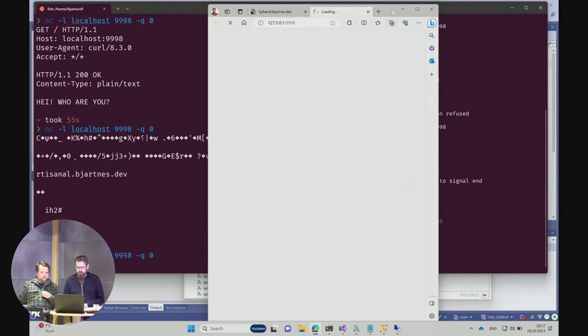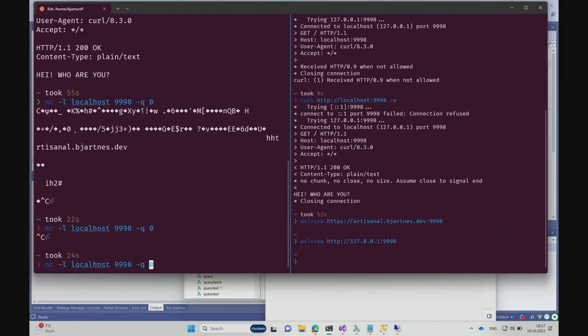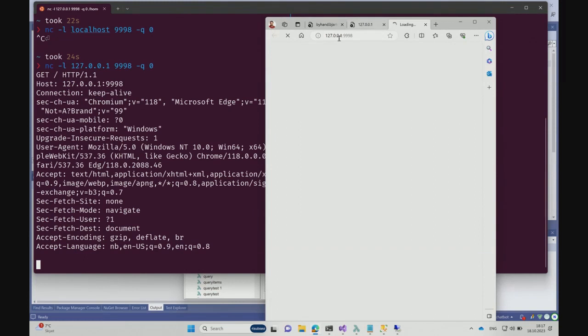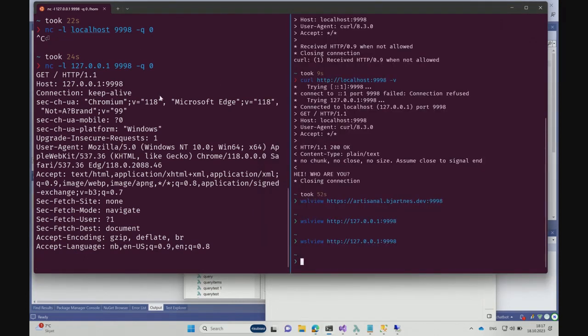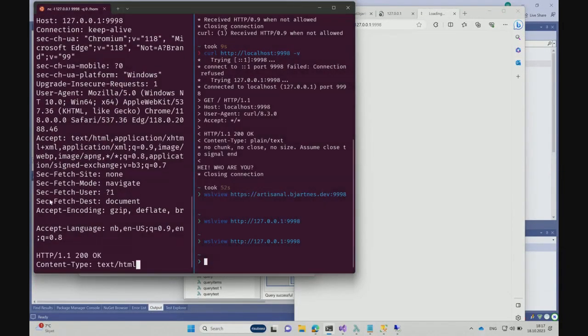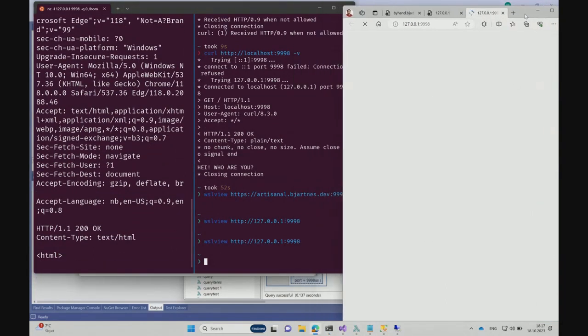Okay, so if you're a browser, I think localhost, I can do. There's something with the loopback adapter, so sometimes they work. Yeah. So now he's talking to me. He's very verbose. There's a lot of stuff in here. But I can try to answer you. I can send HTTP back. I can send text HTML. I can send some HTML. See if you can see the browser at the same time. It's a little bit more interesting.